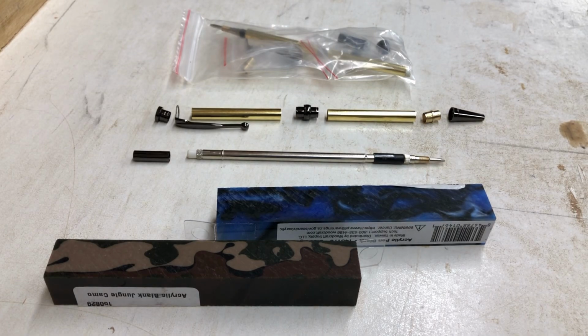My girlfriend and I recently went on a trip and we picked up these two pen blanks down here, and I'm actually going to be making something a little bit different with them. Instead of a pen, I'm going to be making a pencil. And this is the same style.